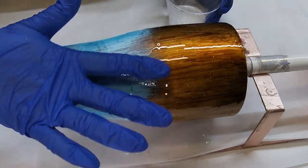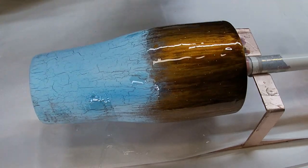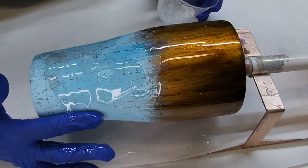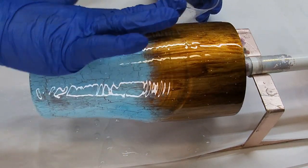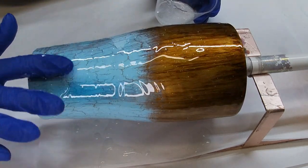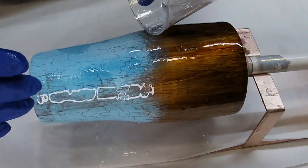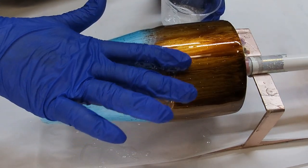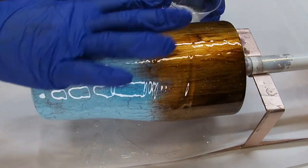This is beautiful. You do not have to rub hard. And I also did not seal this either, guys, by the way. I did not seal this before epoxy. But I'm also rubbing very, very gently, not hard at all. The epoxy really just shines this up so nice. Oh my gosh, it's gorgeous.